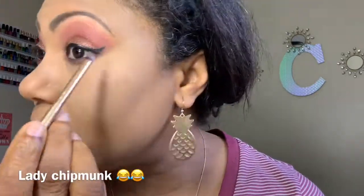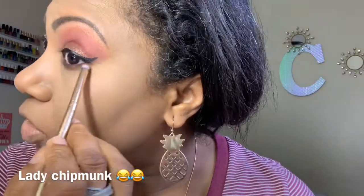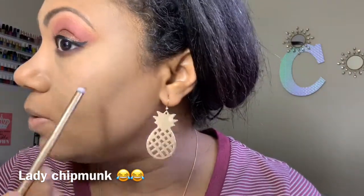I did use that Wet n Wild liner, this one, to create my little wing liner, because you won't see big ginormous wings on this eye. But turning your liner upwards, or even a small wing, or even a shorter wing than that, tends to lift the eye. So I've been doing that for years now. So you want to give that eye a lifted look, and that's why, even if I don't create a wing, if you watch my eyeshadow looks, you will see a slight upturn on the end, because even though it's not a wing, it helps to create that lifted look on the eyes.